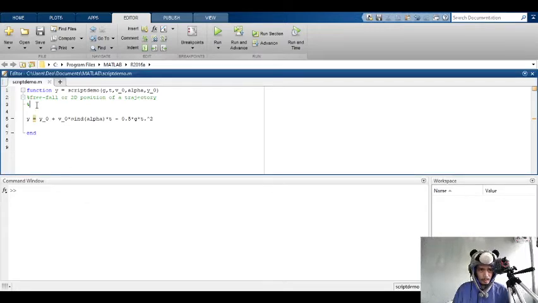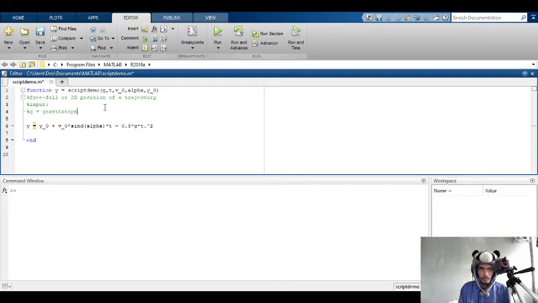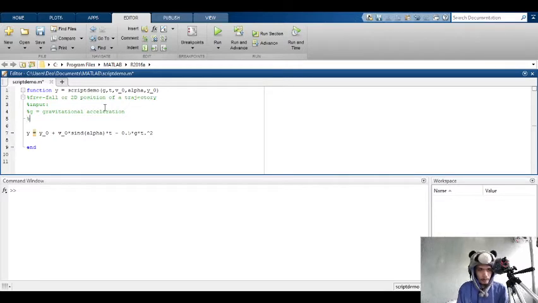Okay, so here, let me try the input. For the input, we can put G for gravity, gravitational acceleration. You can try it as well. Then we have T for time, time in seconds. So they won't have a hard time, meters per second per second.